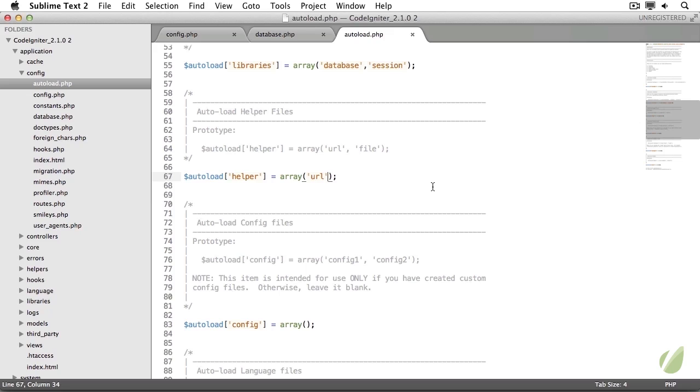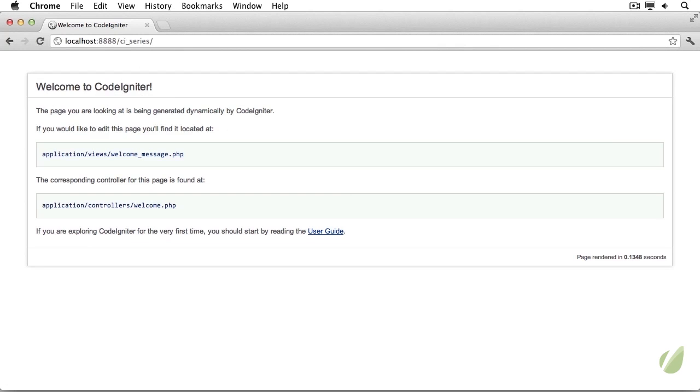Now that we've made these configurations, let's go ahead and load this in the browser. So you're going to either want to upload this to your own web host, or if you're using like a LAMP stack, you know where to go. When you pull up CodeIgniter, if you've done everything correctly, you're going to see Welcome to CodeIgniter, and it gives a little information for you. And you can see where all the HTML is located and where the controller is located. It also tells you if you're using CodeIgniter for the first time, you should check the user guide.